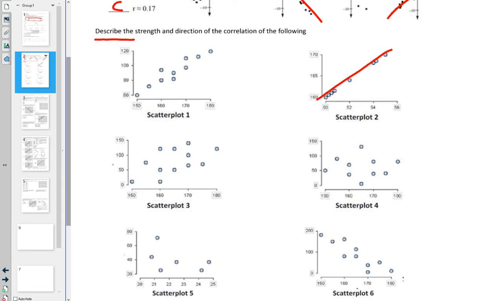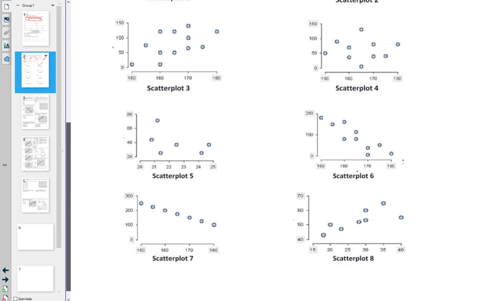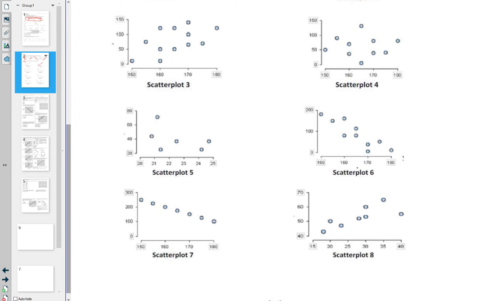You don't have to worry about calculating, because you would use a graphing calculator for that. It's called a linear regression. Some of you that have graphing calculators, you might want to play around with it and learn how to do it, but you don't have to. How about 4? Yeah, that's all over the place. That's the weakest one we've seen so far. That would be somewhere close to 0. Could fall on the positive side, could fall on the negative side, but there's very little that's linear about number 4. How about 5?